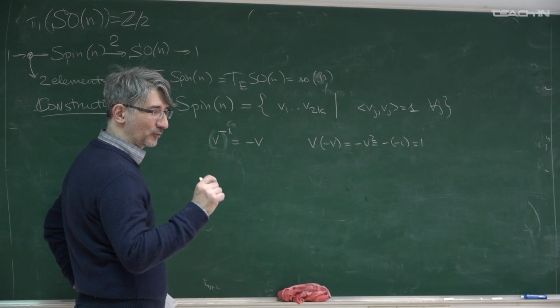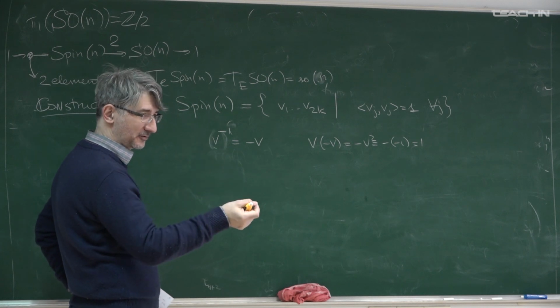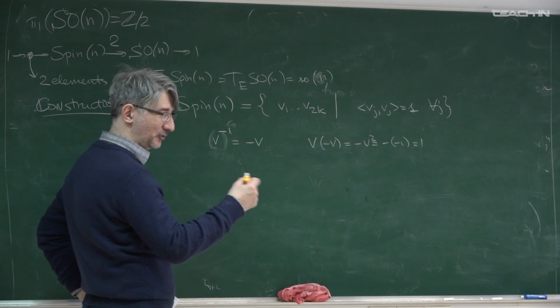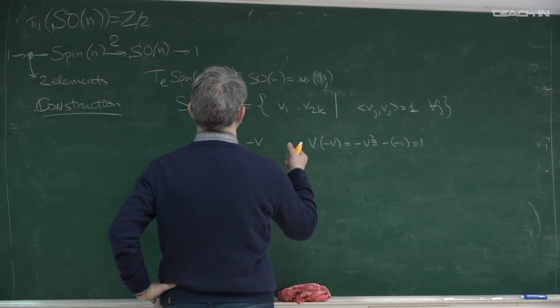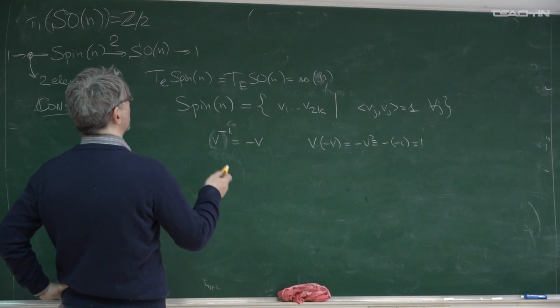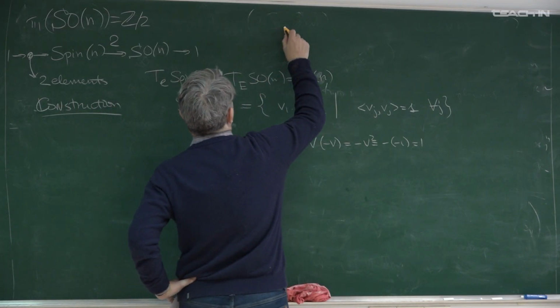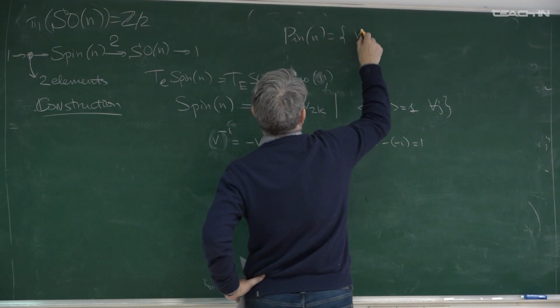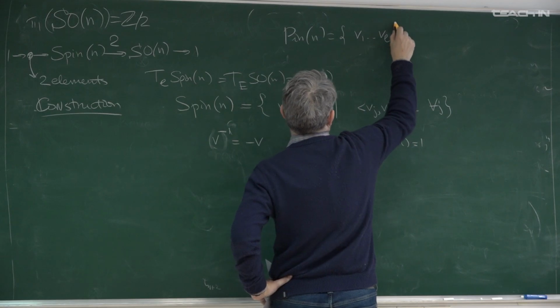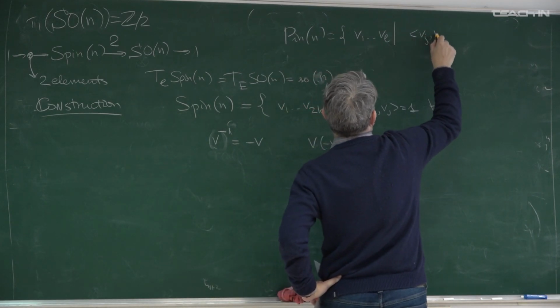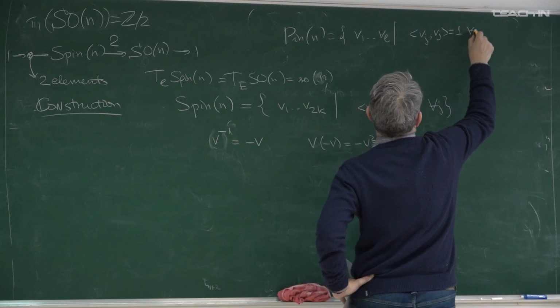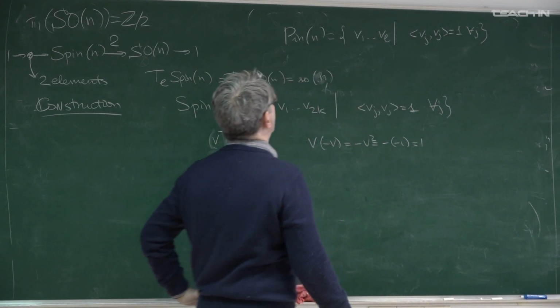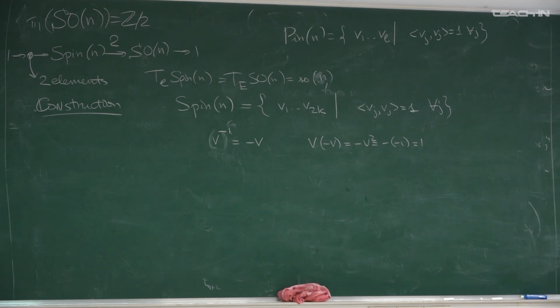So you know that there are two groups, special orthogonal and orthogonal. What is the difference between orthogonal and special orthogonal? Orthogonal is a little bit bigger. One also can consider a group which has a very strange name. You take a product not of an even number of elements, but an arbitrary number of elements. And then you obtain a twofold covering of the orthogonal group.